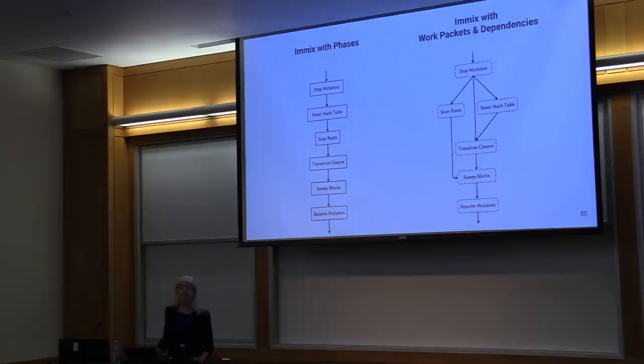In the back. Yeah, my name is Tyler. So based on your last description, should I think that there's like a dotted line from scan roots to transitive closure in that graph? That's right. It's generating work for the transitive closure, but it doesn't require that phase to finish, right? So this graph doesn't quite show that there is still a data dependence even if there's not a control dependence, right? This is only showing the control dependencies.